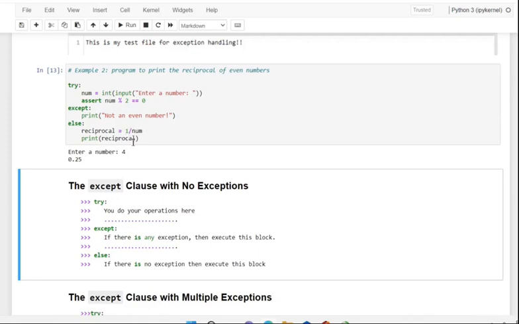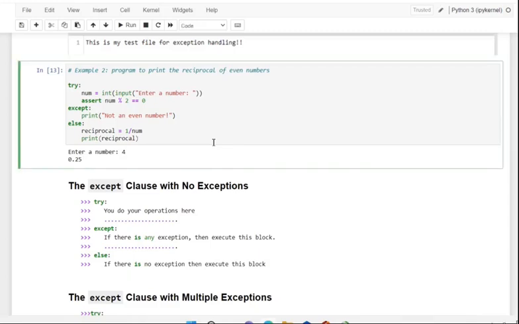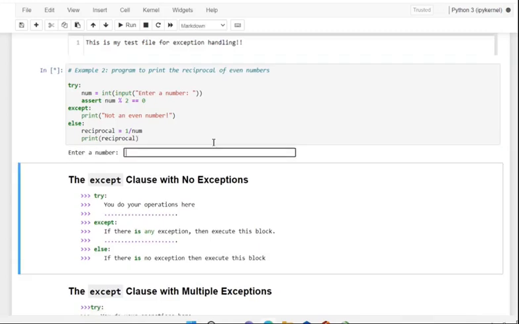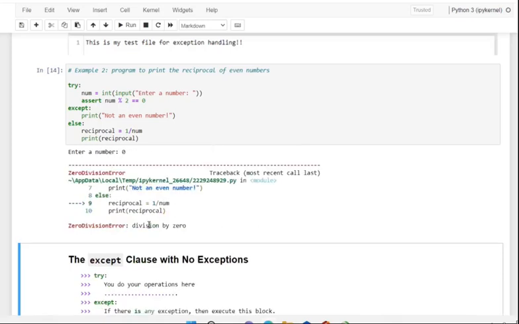Okay, here what I'm going to do is not enter an odd or even number. Let me enter 0. And if we pass 0, what we get is a ZeroDivisionError, as the code block inside else is not handled by the preceding except. It is not handled by this, so here we get the error.